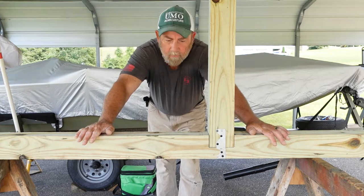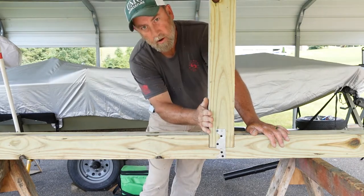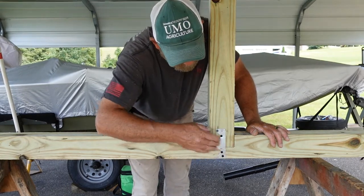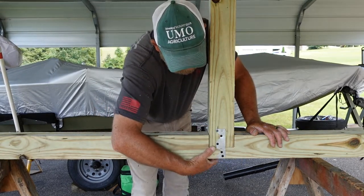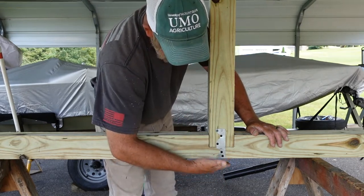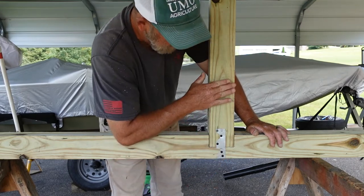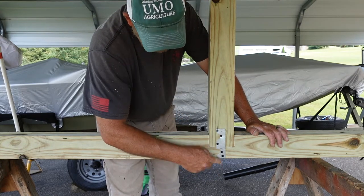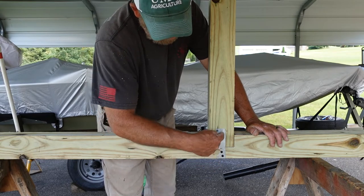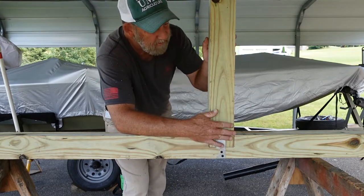Okay, folks, as you can see, we've attached our 4x4 right here that is in the groove that we cut the joint in the main post. We put 4 or 5 3-inch exterior screws in from the bottom up into our barrel support, and we've also added a strip of metal here attached to the post and then to the barrel support to hold the barrel steady, to hold this arm steady from ever moving.